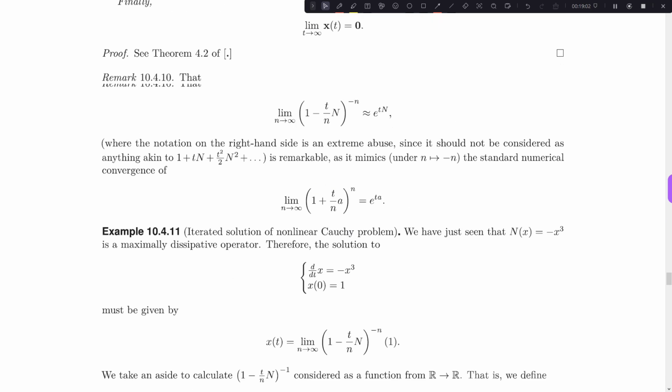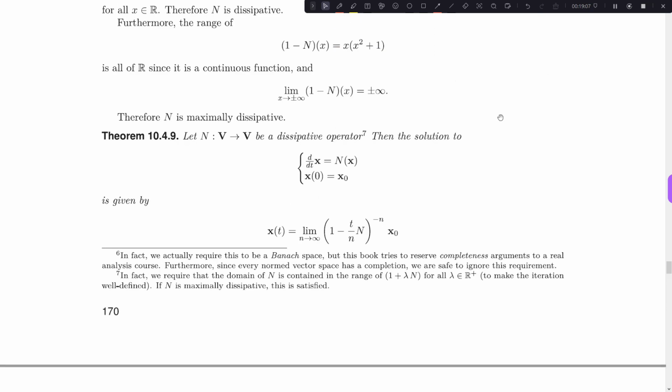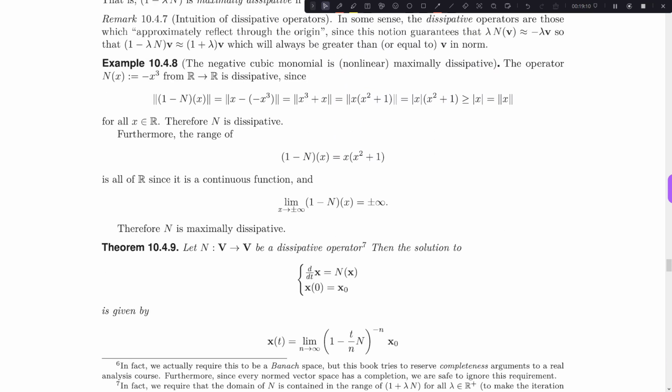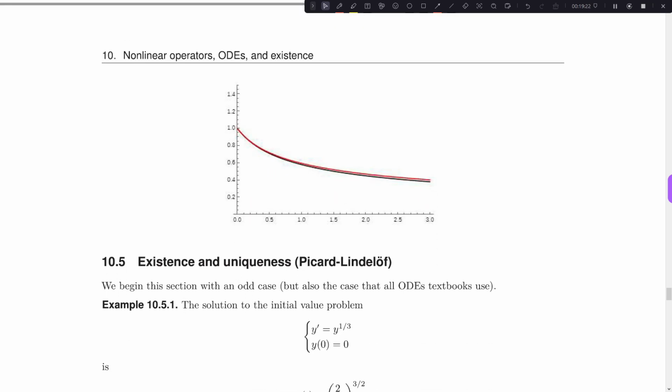So in this section, I don't even think I have any exercises on using this theorem itself. I do have a brief exercise on you proving something about dissipativity, just because this stuff is so abstract and out there that we don't hardly use it very often. The next section, this existence and uniqueness of nonlinear solutions, is going to be much more useful for us. So we'll move on to the next section soon.